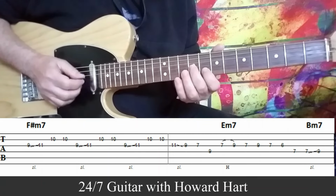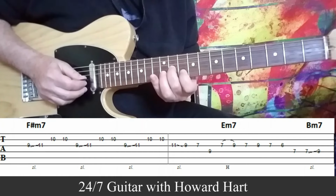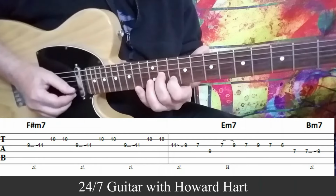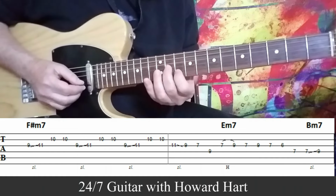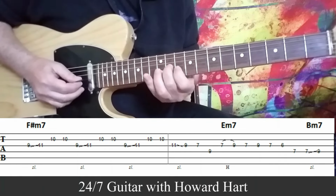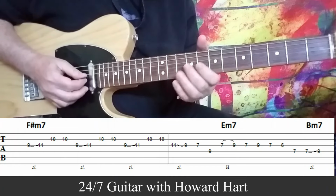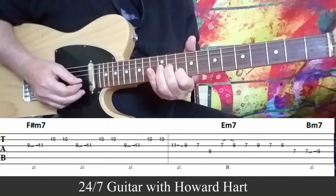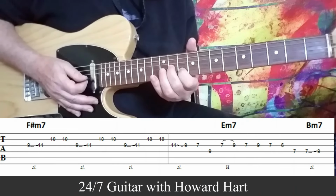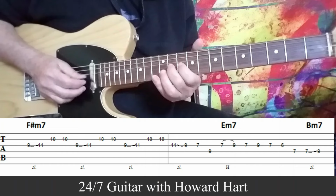But I'm sliding from 9 to 11 on the G string. Hang on to that note, lay your next finger down, whichever one you choose, on the 10th fret on the B string and pick that string twice. And the idea is you want the two notes to blend together. And you play it three times, okay? Then we do another quick slide as before from 11 back to 9 on the G string.